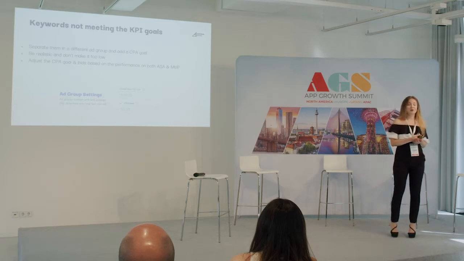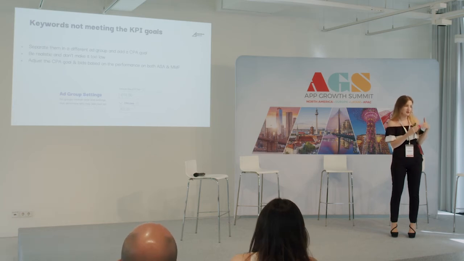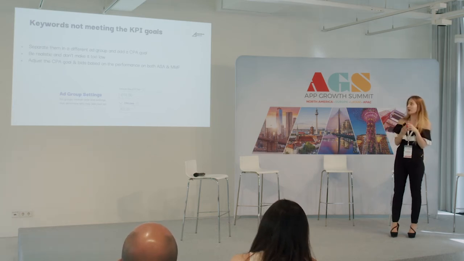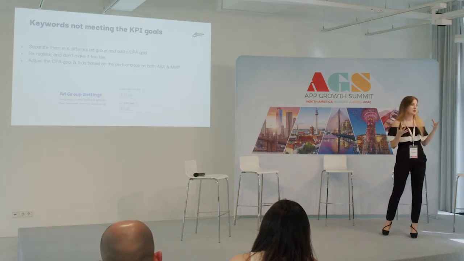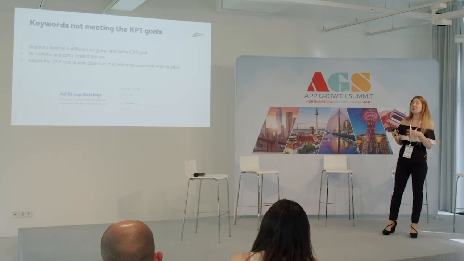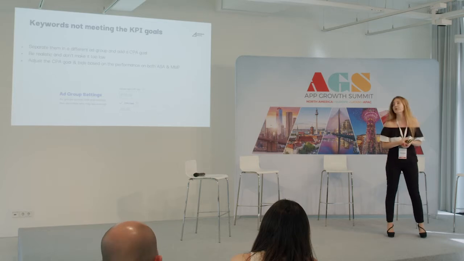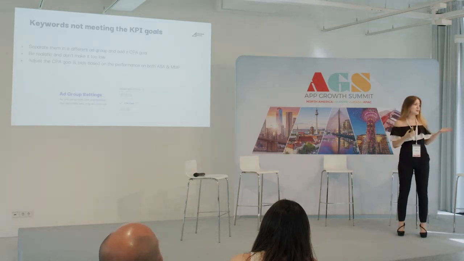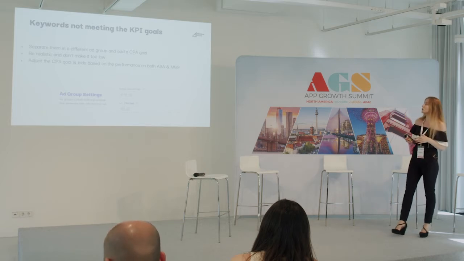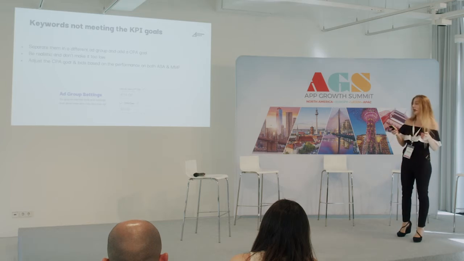From my experience on Apple Search, usually the CPA goal, when we add it, the ad group is not exceeding the set CPA goal, the bid cap that we're having, if the spend is enough and if the keywords are actually having high search volume. If the spend is little and you have 1 or 2 installs, of course, they could be above that number. And of course, you can play around with the CPA goal, with the bids that you have in this ad group, based on the performance that you're seeing on both Apple Search and the MMP.